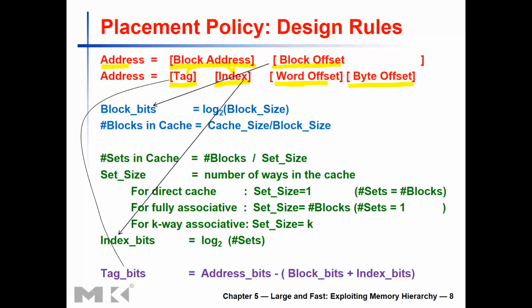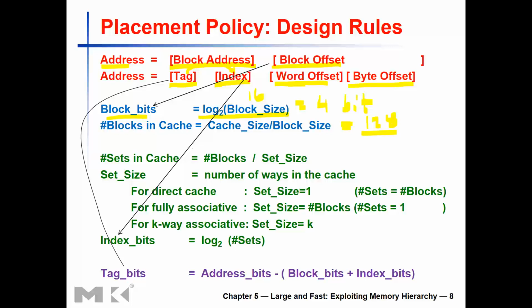So the block offset is okay. For the number of bits in the block, we take the log base 2 of 16. In our last example, the block size was 16 bytes, and that gave me 4 bits for the block offset. And these are the block bits. And the blocks in the cache, in my last example, we said what? We said the cache is 128 bytes, and every block size was, I guess we said what it was.